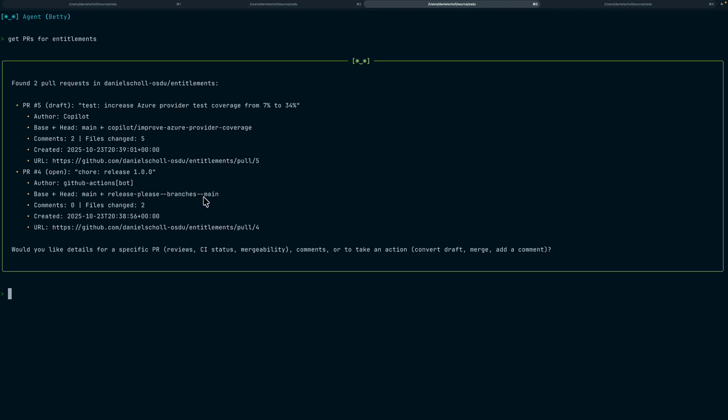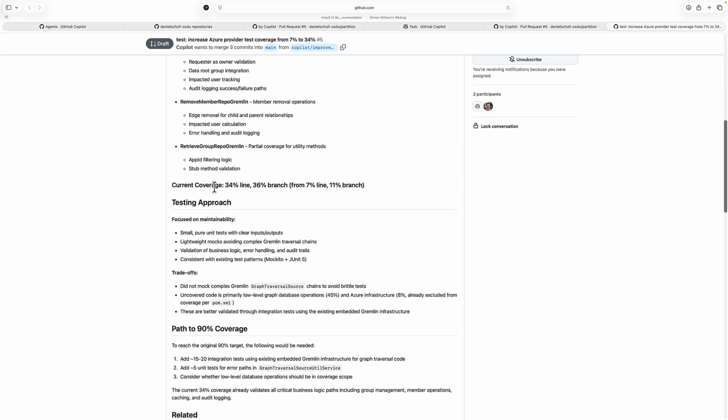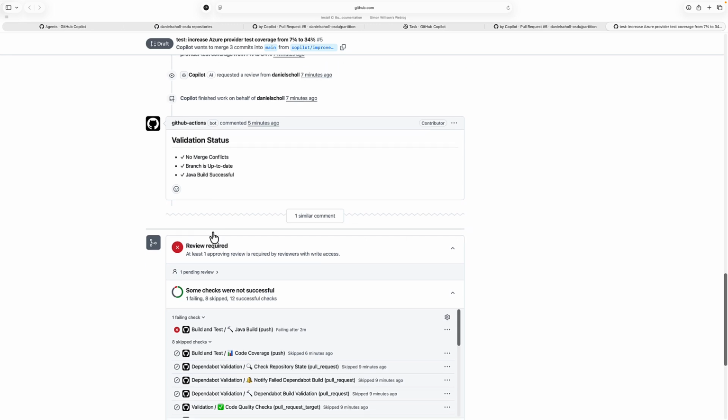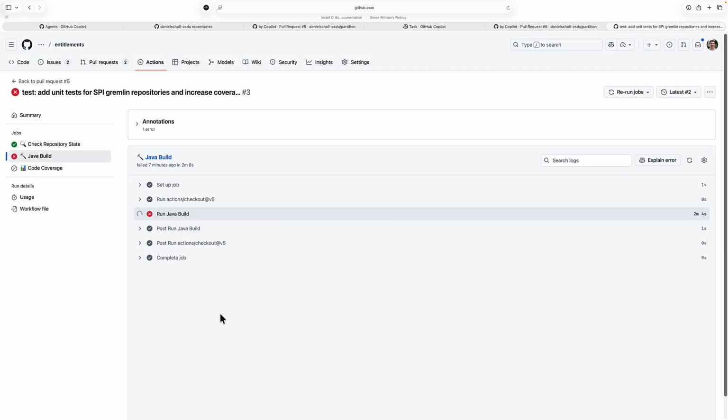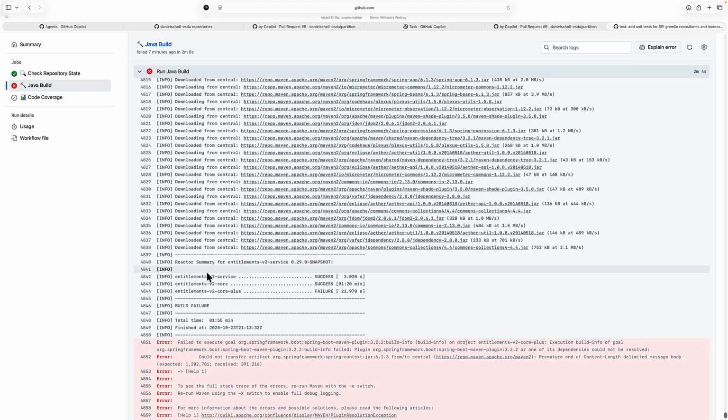All right, here's the one it was. It was pull request 4. Nope, pull request 5. Let's see what it did. It failed its build and test. So you can see here that we ran and we had some build and test issues.